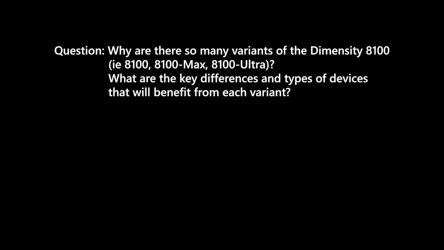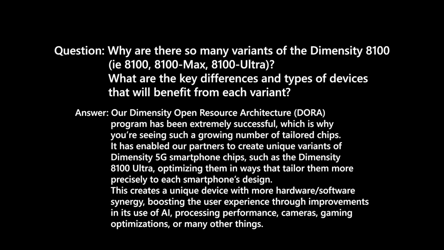And then the next question that we asked was, why are there so many variants of the Dimensity 8100, i.e. the 8100, 8100 Max and 8100 Ultra? What are the key differences and types of devices that will benefit from each variant? The answer was, well, I'm just gonna paraphrase it. It's due to the Dimensity Open Resource Architecture program again. I'll leave you the full answer on the screen here so you can read it for yourselves, but I'm definitely not gonna read it for you.